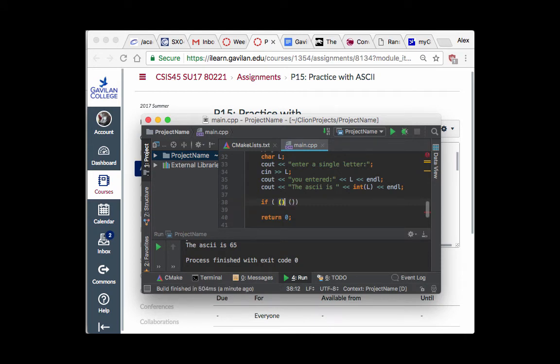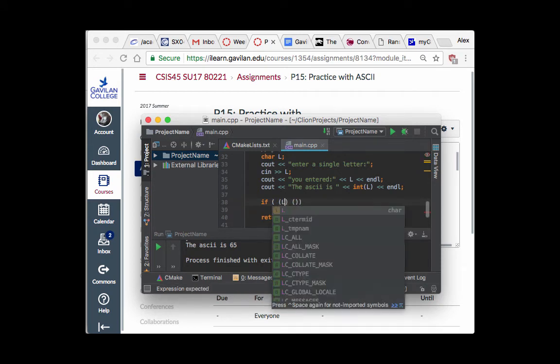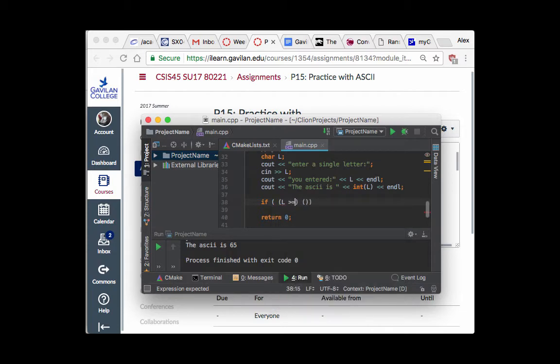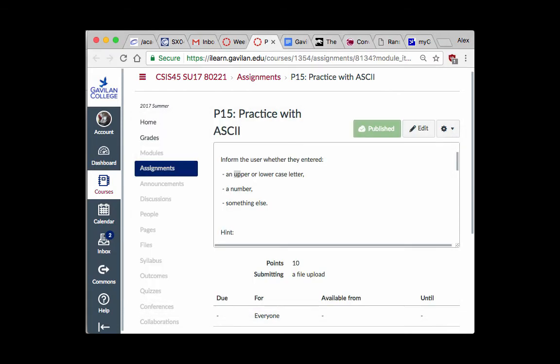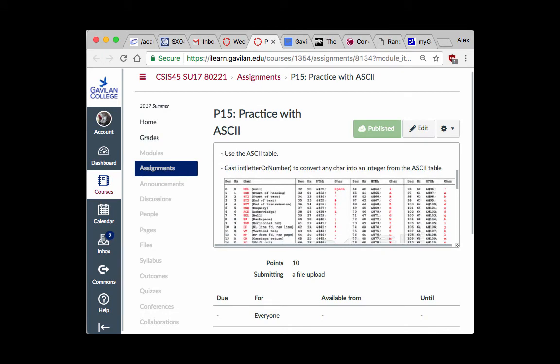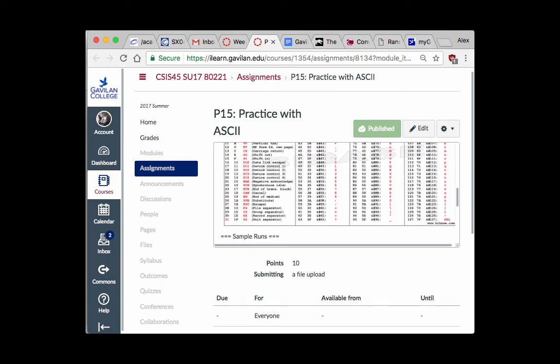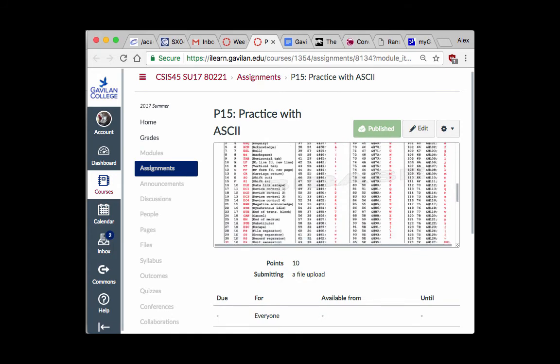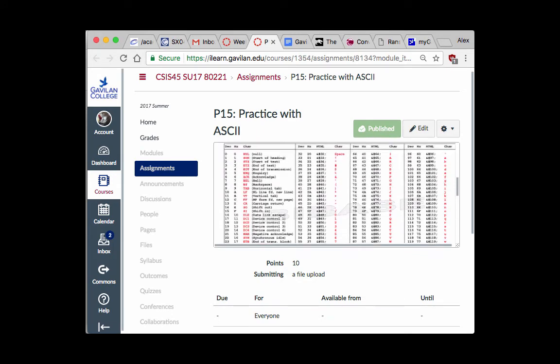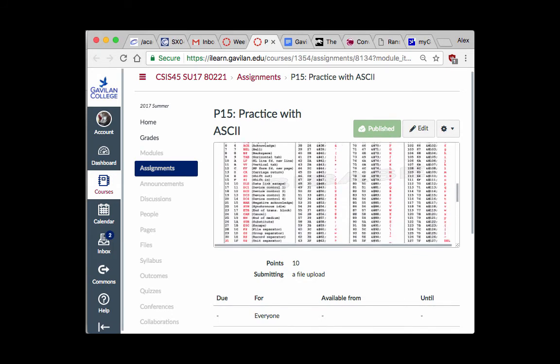If my letter is greater than or equal to 65, that is the letter A here. So letter A is 65. The last one, letter Z, is 90. So if they entered any letter between uppercase A and uppercase Z, it will be a number between 65 and 90.